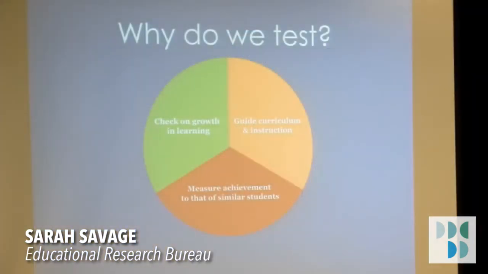The standardized test score is just one piece of the puzzle, so absolutely should always be put in context, and I will say this again, of other teacher assessments, of classroom learning, etc. But it can be a nice piece to tell you where to ask those questions, right? So not to put too much weight on it, but certainly as a tool to check in and see how your student is progressing.